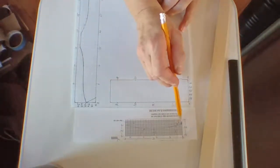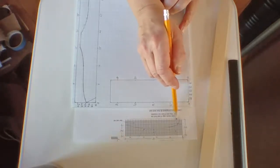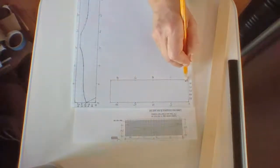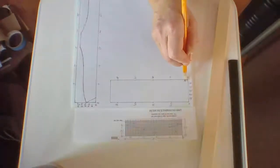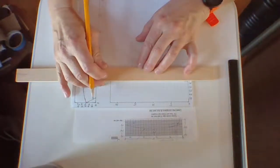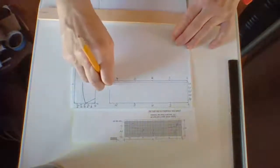So on this piece, the first thing I notice is there's a straight line across the bottom here, up from the sixth line, right about the half, because this piece is actually 5.5. So I'm just going to divide the line here, this little box over in the left-hand corner. I'm just drawing a horizontal line, dividing it in half. And then I'm just going to draw that line straight across. So that was pretty easy.